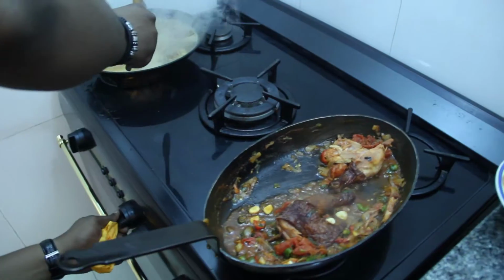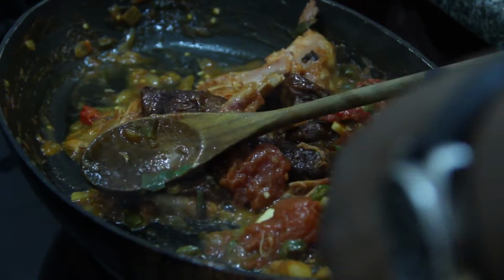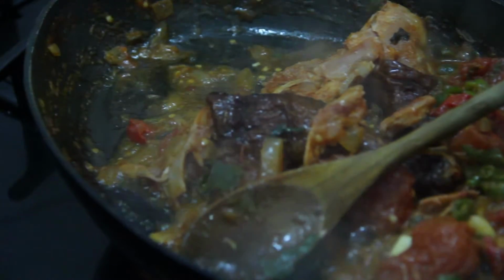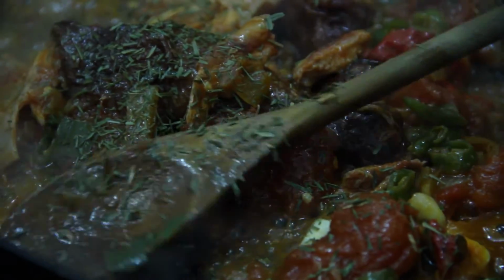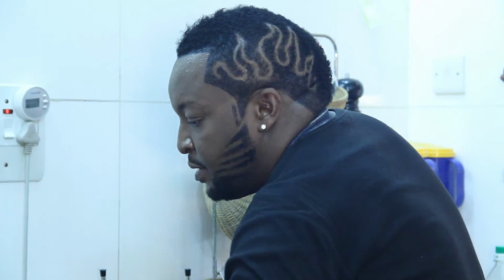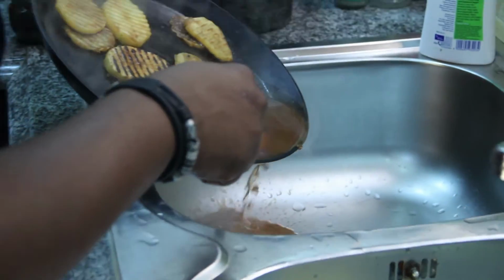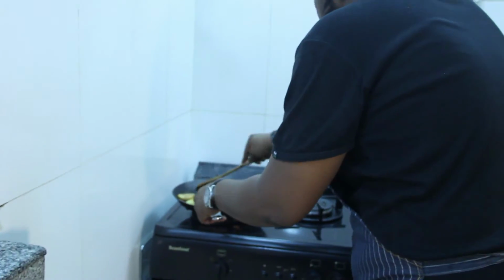And at this point I can turn down the heat. Now we'll start to season the chicken. I'm going to put a bit of dry chives, not a lot, just a bit. Chives is like a spring onion, let's say. You can buy the dry ones anywhere in the market. At this point in time, this is good to go. We'll just drain all the excess stuff from it. I'll also soften it a bit.